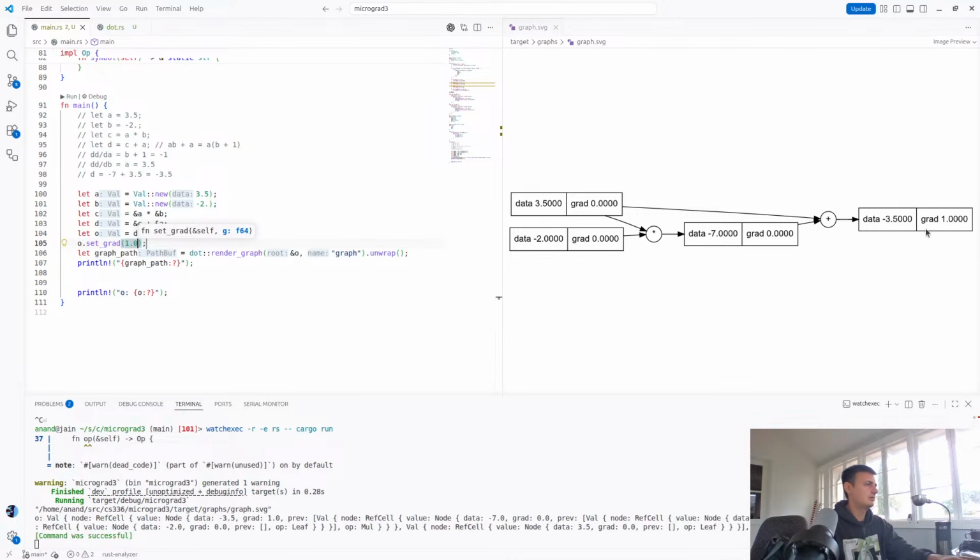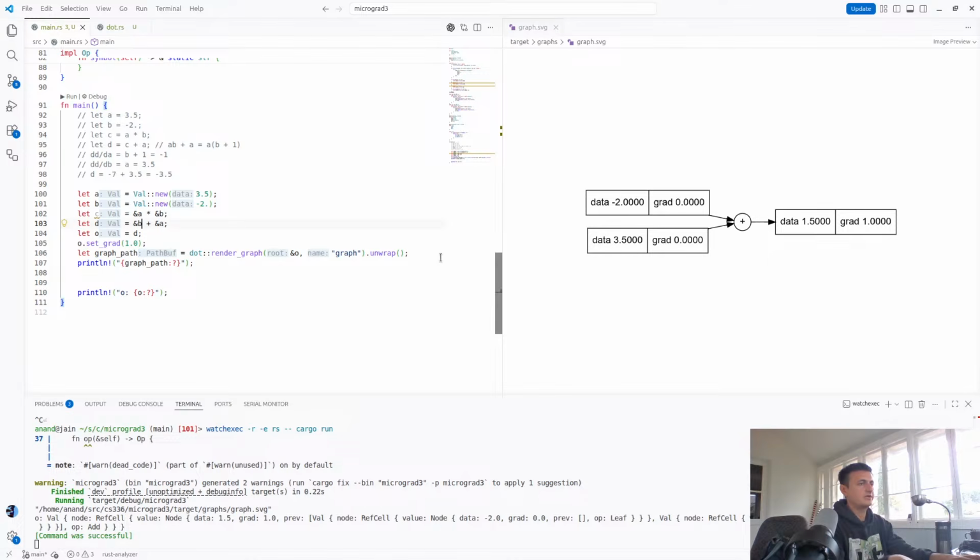Okay, so now we have the gradient 1 here. And what I want to do, let's start with a simpler graph. Okay, so we have a simpler graph which is just a plus, and this is going to be easy.